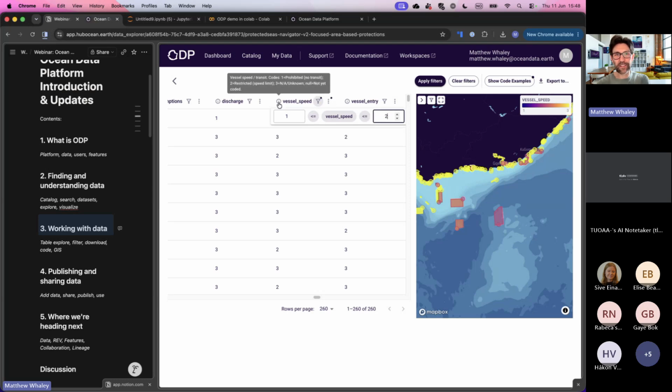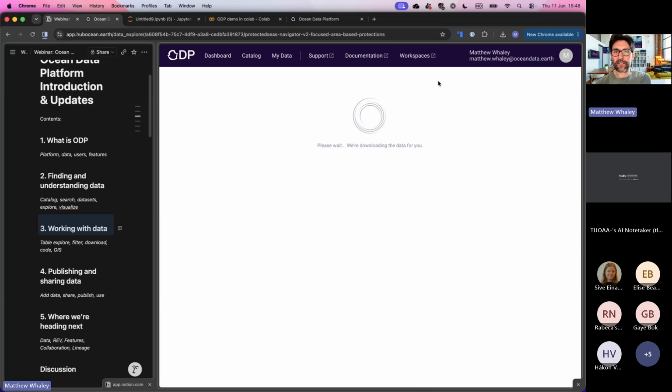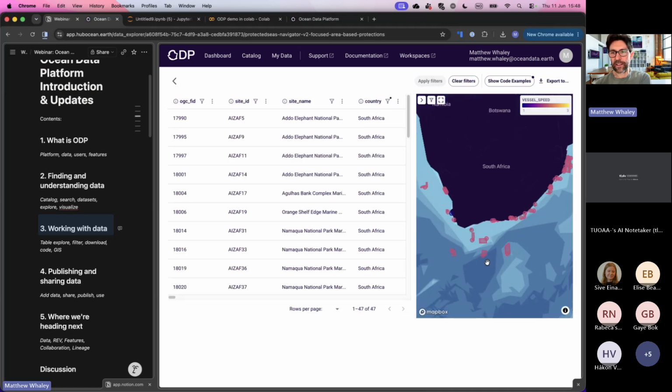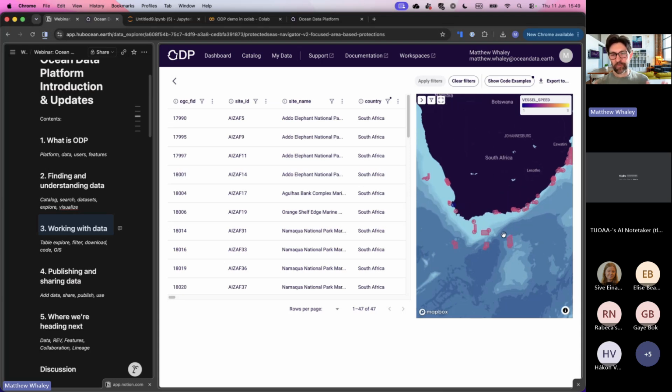Again, if I come back to this column description, that's how you might find out what the contents of that are and how to interpret it. But once we put this in, we get another filter and a subset of data. So now we've got 47 protected areas in South Africa that have some vessel speed restrictions as part of their definition. So that could be interesting for some given project, but of course I'm just showing you general capabilities.